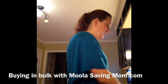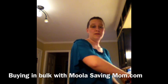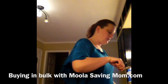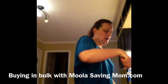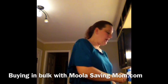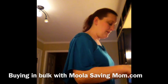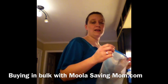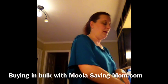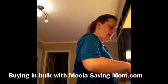The only bad thing about this process is you can't be squeamish. You're going to be touching raw chicken that's going to be floating in chicken juices, and it looks pretty bad. But for me, the money savings and the fact that I'm going to get this chicken marinated the way that I want it to be, and the quantity per package that's perfect for my family, is so worth getting my hands a little sloppy. So again, I'm going to throw 5 chicken breasts in the package.